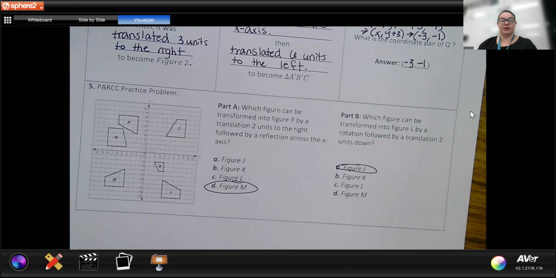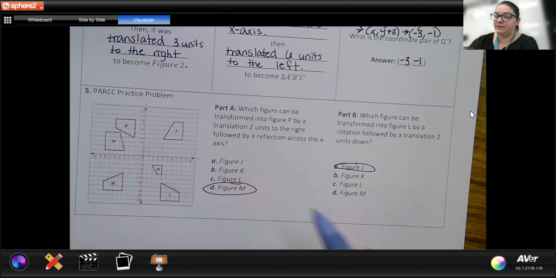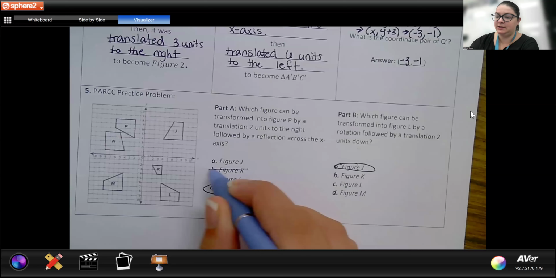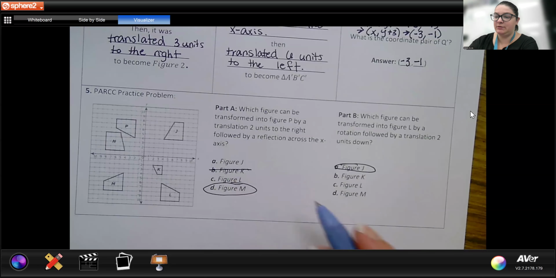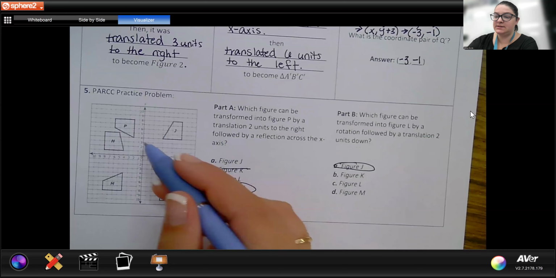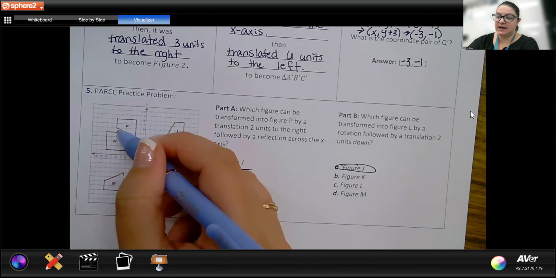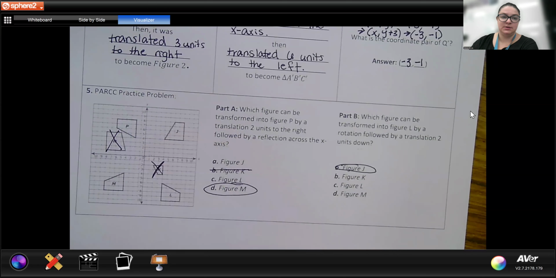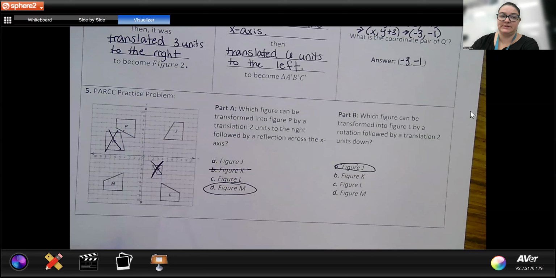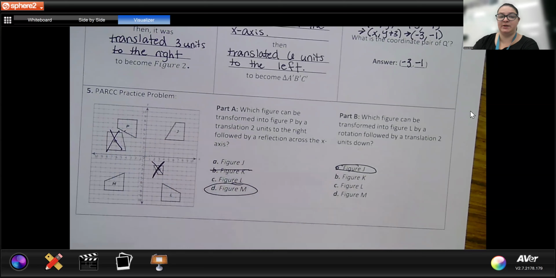A couple things while looking at this, something that we're going to get to and talk about more later this week and moving on into the next unit as well, is we could have crossed off figure K here and figure N if it was an option, because this is not the same size. And figure N is not going to match up either shape-wise. So these shapes here are all the same size. These ones are not. And because they're not, the transformations that we've been using would not work.